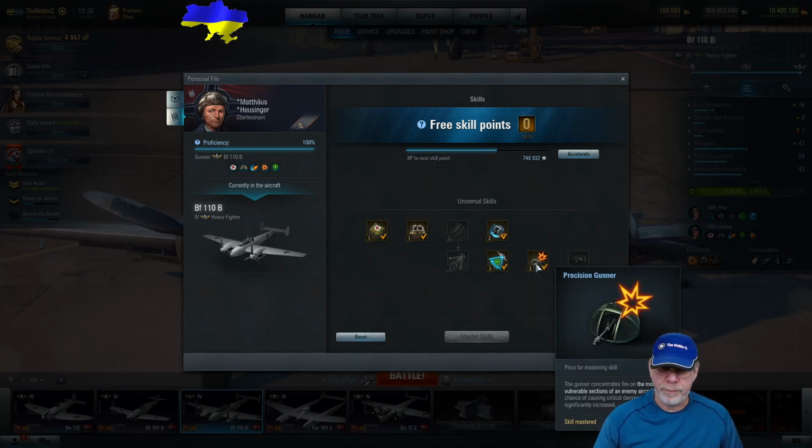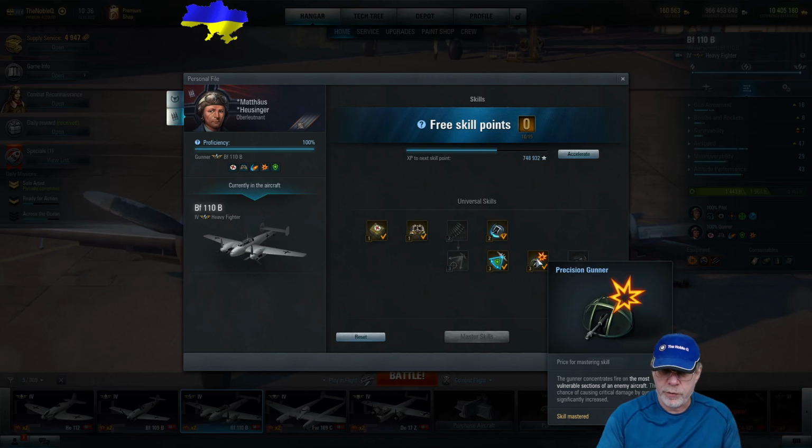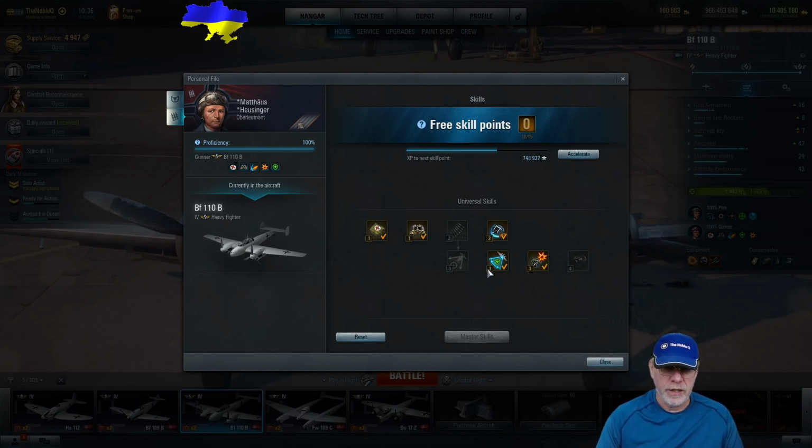You may want to go for Precision Gunner first. The problem is that both of these are 3-point skills, so they take a while to earn. Precision Gunner will target the most vulnerable sections of enemy aircraft. Typically that will knock out the engines of aircraft, which means that they can't pursue you as effectively. That's nice to have. In any case, these are the first 2 I would head for.